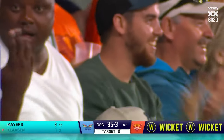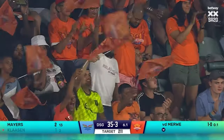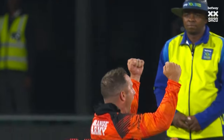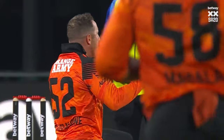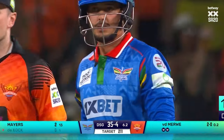Bowled him. Oh, look at this. Here's van der Merwe. He's into the attack. And straight away, he gets a big fish. Klaasen's been informed. Well, he's got to go. We spoke about the intention to hit towards that short boundary. And he was trying to force it away. To the short boundary was Heinrich Klaasen, but... Oh, that's close! That is close! That is out! First ball duck for Quinn and the Cop. It's that man van der Merwe with 2 and 2.